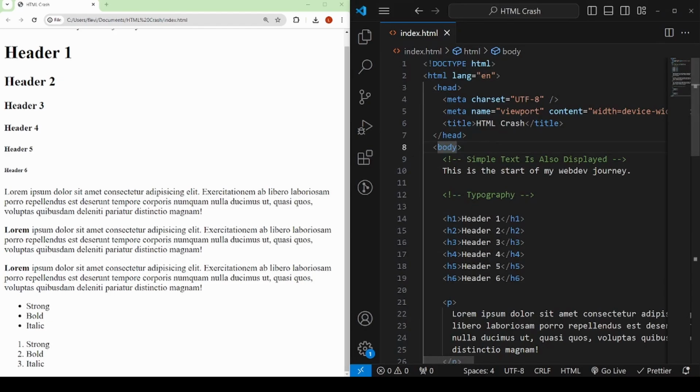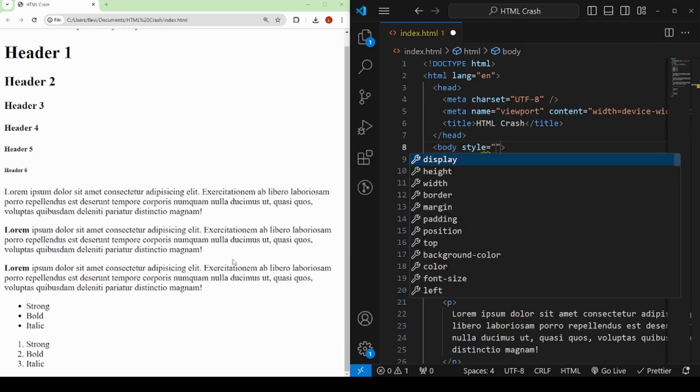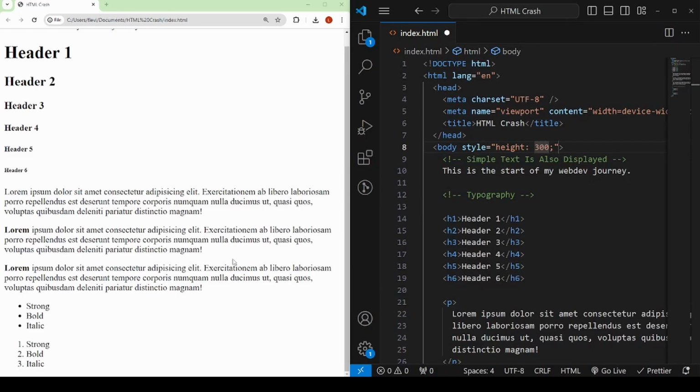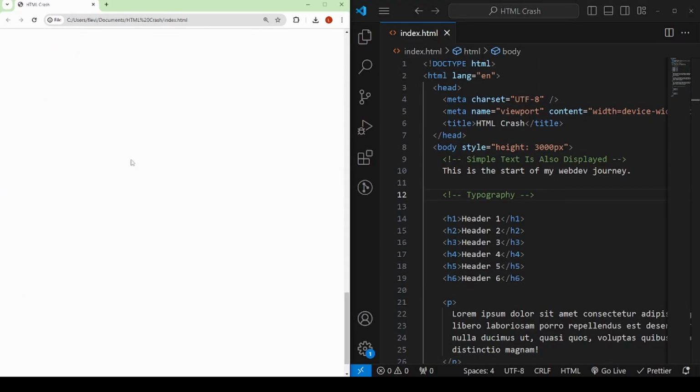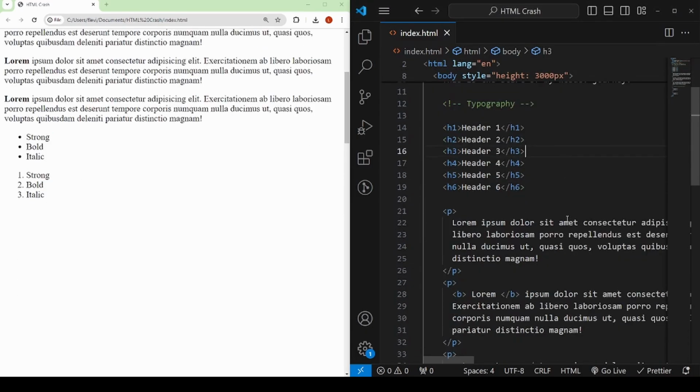What I'm going to do so that you don't have to watch the bottom of the page is come here, and you don't have to do it. This is for video purposes. Style. And I'm actually going to set a height of 3000 pixels for the body, so the whole body. And this will enable us, if I refresh, to start scrolling basically 3000 pixels down, so you can watch in the middle.